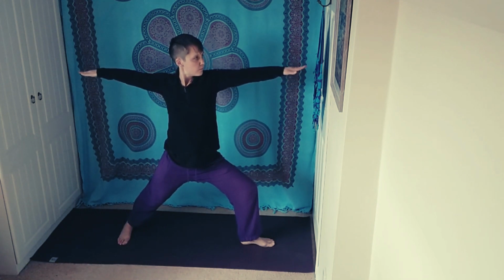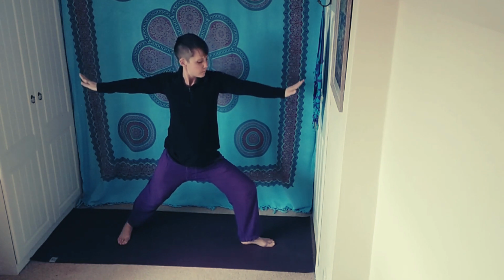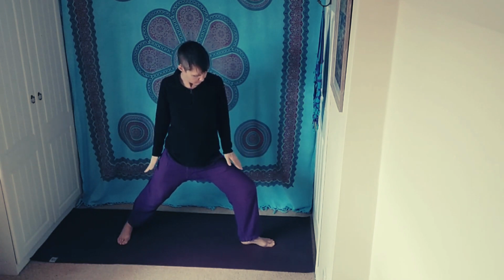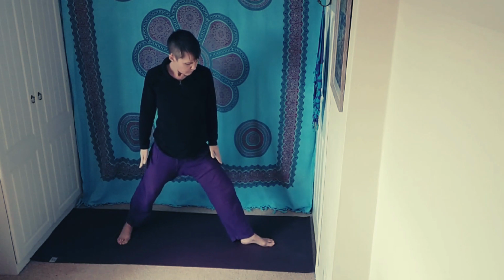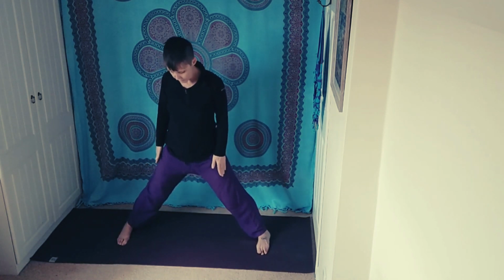Inhale, raising the arms to shoulder level. Gazing towards the fingertips on the left hand. Remember, hips to the side still. Really reach your fingertips out in each direction. Breathe steadily. Exhale now, your arms down.